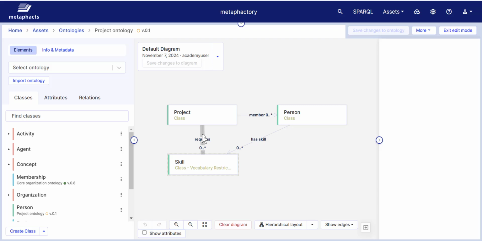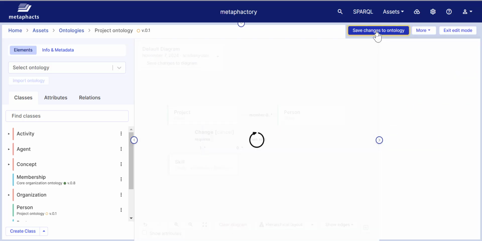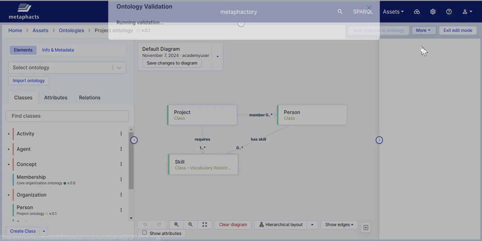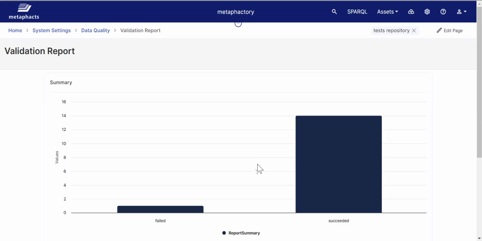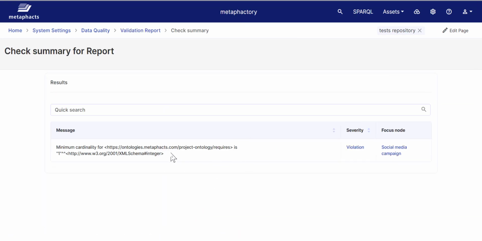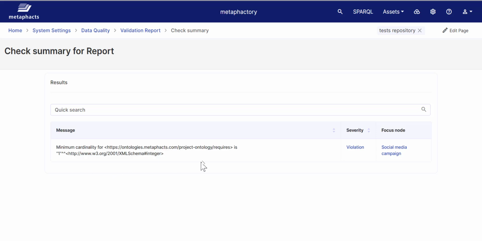After saving this new minimum count for the relation, we will be generating an inconsistency with the already created instance social media campaign project, because when we created that instance, we left this field empty, but now it is mandatory. By running Metafactory's data validation, we will be able to see this violation and adjust our data to match the requirements defined by our model.